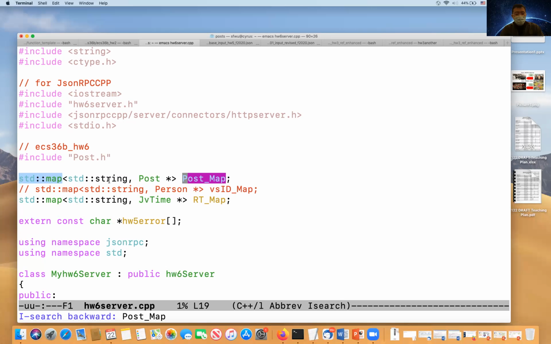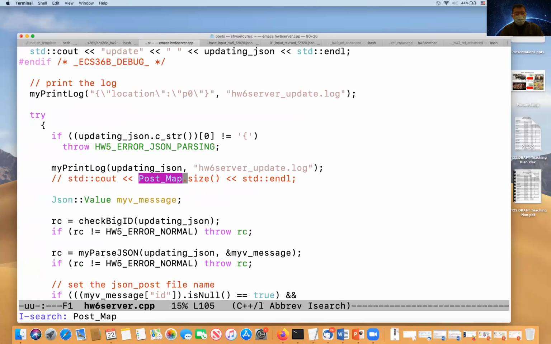And then after the greater-than sign is the identifier. You declare that post_map is going to be the kind of post map I will be using in this program. Okay, so that's a declaration. Any question? All right, let's look at how I actually use it, how I insert into it.